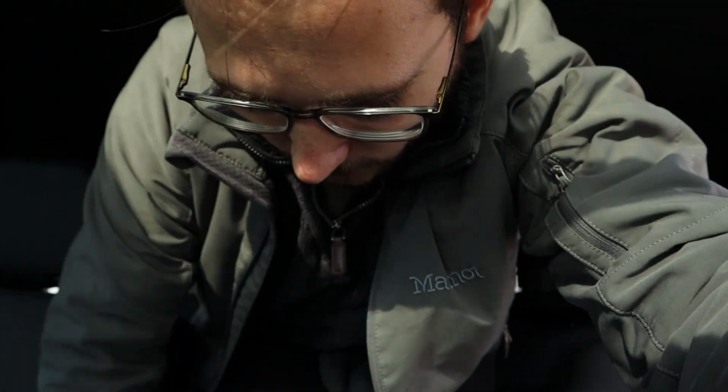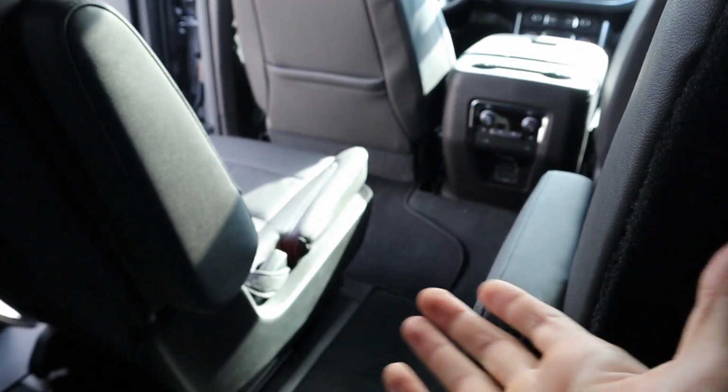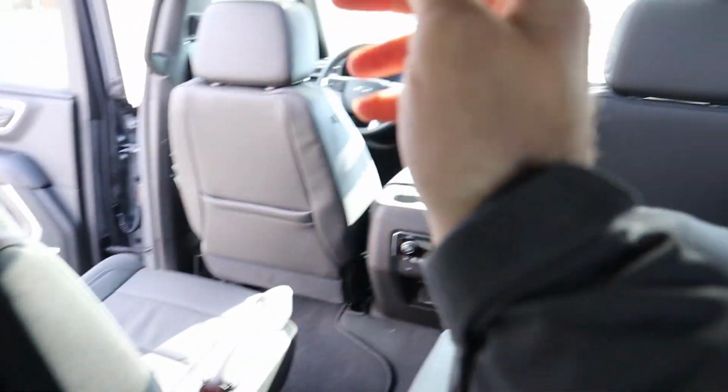But let's actually pop in the back, and this isn't going to be bad whatsoever because it's a Suburban. So getting in the back here, if I sit all the way up, I actually feel like I might have more headroom back here than I did there. That's interesting. Legroom is a little bit less. Do get a cup holder back here. You do get a little USB there on the side, and then you have this little button here for the second row right here if you need that to help get out. But with the captain chairs, it's pretty easy to get out. But other than that, that's the third row. Let's head to the front.